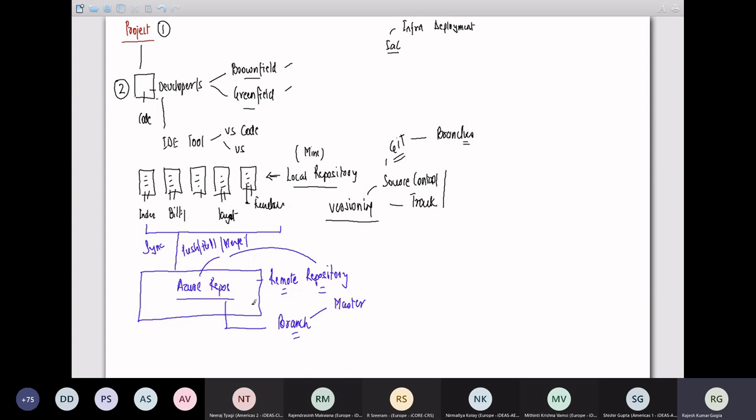Now, again, in those cases, this plays a very key role. Why? Because again, at the project level, we are going to define the permissions. So this is where my local developers are, this is where my remote repository is. Definitely, as for Git, if I go with Git itself, you've got multiple branches.